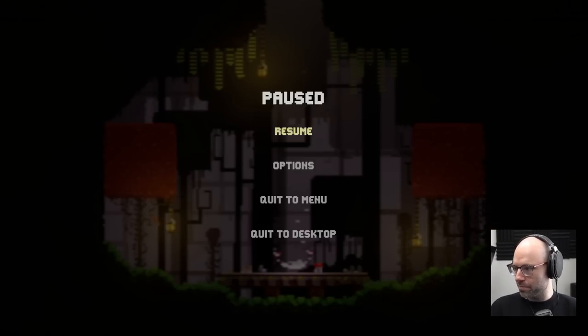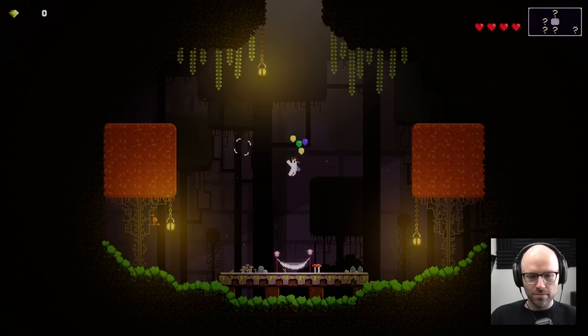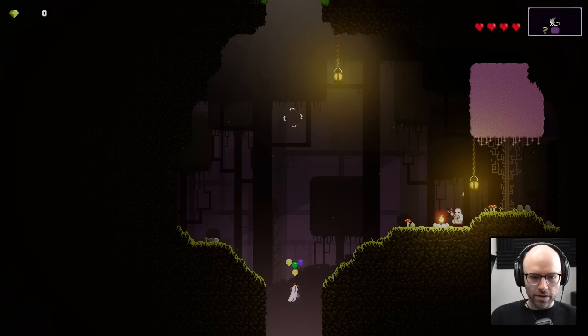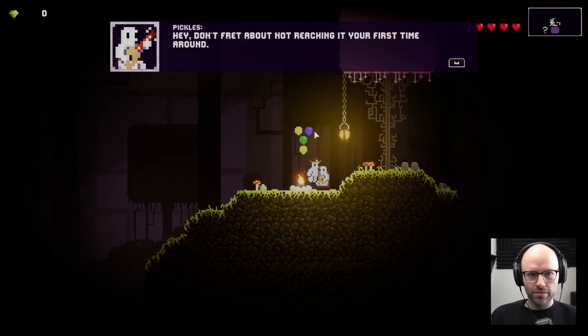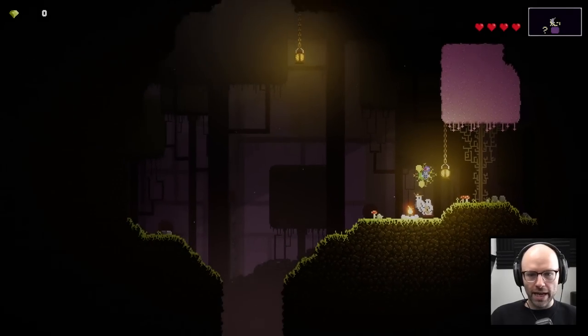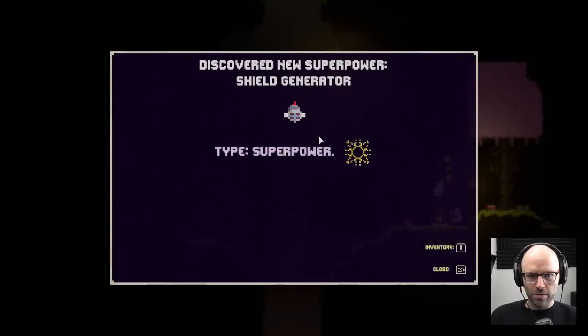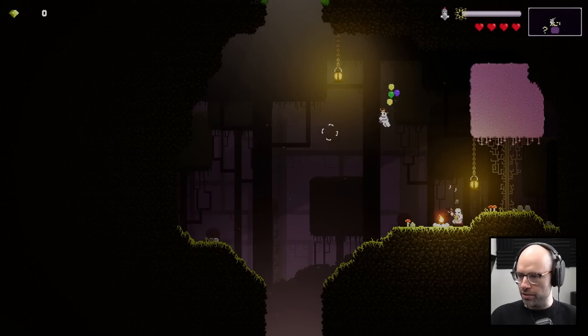That's over the mini-map. Okay, put me down here then. Wonder if there's got to be something relevant with the balloon color. Any more superpowers you can give me? Go bananas. What do you got for me? Shield generator. Generate a shield that wears off. Recharging your superpower will extend the life of the shield.